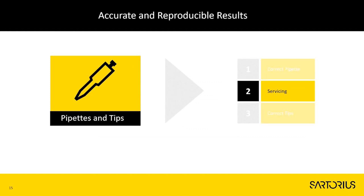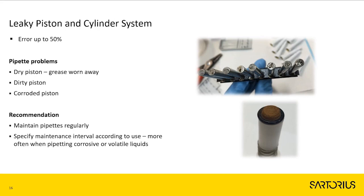So next bit about pipettes and tips, if we move on to service. Looking at service, a leaky piston and cylinder can create an error of up to 50%, which is a large error. This is because pistons can get dry because greases are worn away, O-rings will get worn with use, and if you're using volatile liquids that release gases, then pistons can become corroded. As you can see from these pictures, this is happening on the inside of the pipette. So although you use it every day, you maybe don't check the inside. It is very important that you do have a maintenance plan for instruments where they are serviced and calibrated regularly to reduce this error.